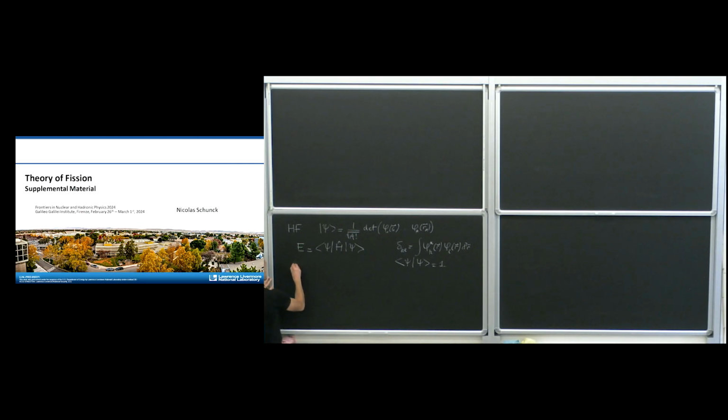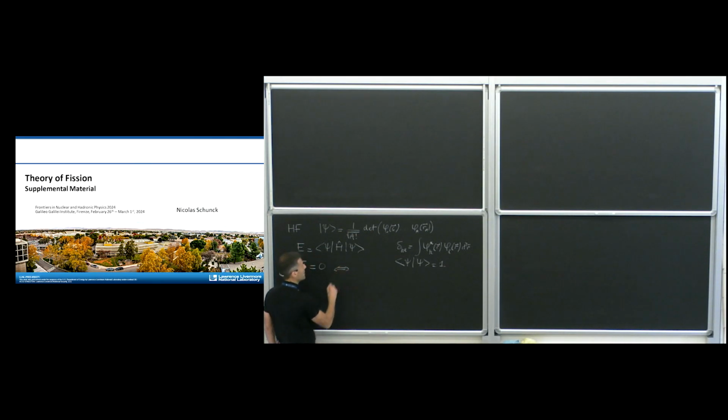And then we're going to require that the variation of the energy has to be 0. We are going to try to find the minimum of the energy. Now, if you're a good mathematician, you know that this condition doesn't guarantee that there is a minimum. It just guarantees that there is an extremum. We can prove, and I will not do that, but it can be found in several textbooks, that the Hartree-Fock solution that verifies that is indeed a minimum. It's not a maximum.